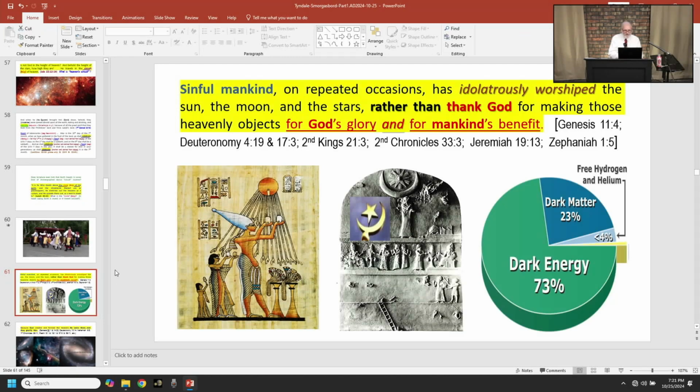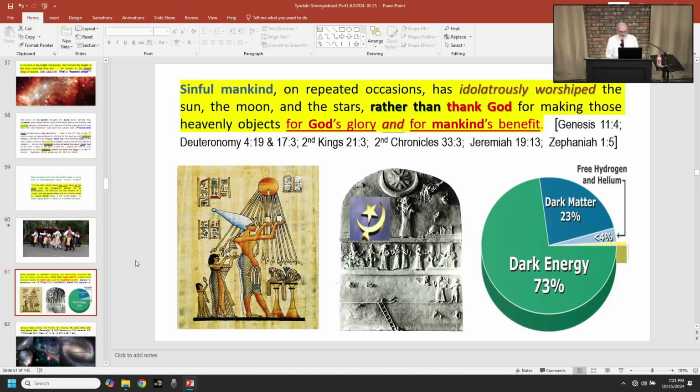Well, some have been so awed by the heavenly bodies and their amazing movement that, instead of thanking God for making these amazing things in the heavens that have such mathematical precision that they can be predicted and relied upon, and people at sea for many generations would look at the night sky and figure out where they were going on the ocean and get there safely because they were guided by the stars. Well, we should be thanking God for making the heavens so predictable and orderly.